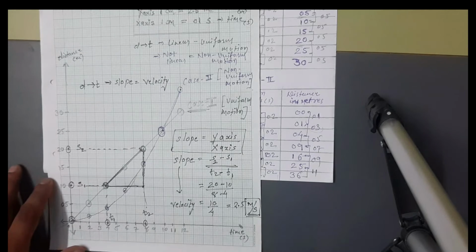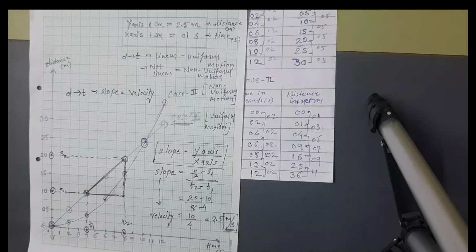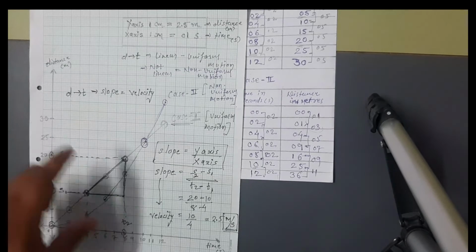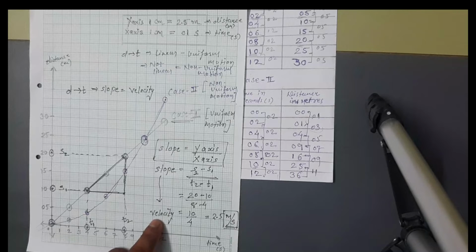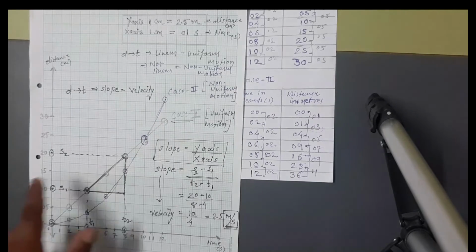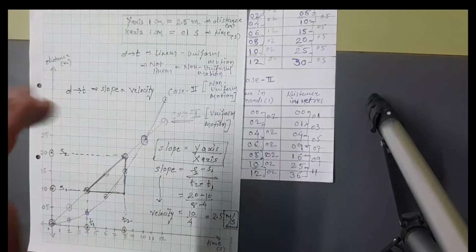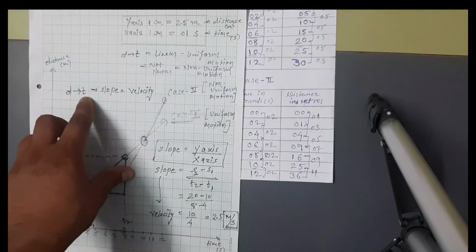Similar, this type of graph we can also do for velocity against time. Okay, now let's see what it gives. But before that, if this distance against time graph is given, then in this type of graph, slope value will give us value of velocity. Okay, if it is linear, that will be uniform motion. If it is non-linear, that will be non-uniform motion. So this much we have to study from graph of distance against time.